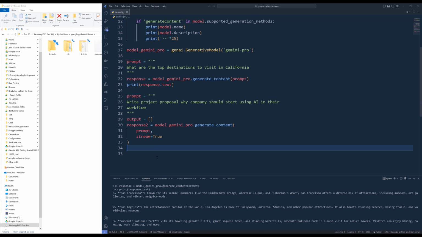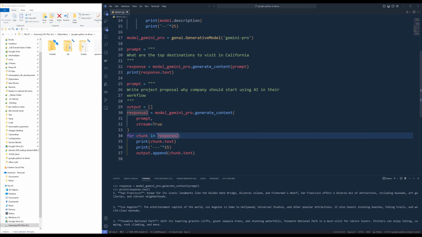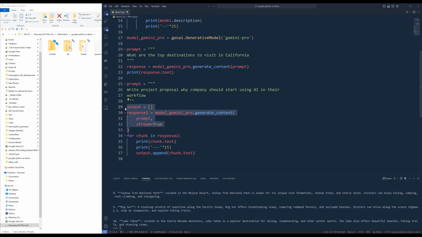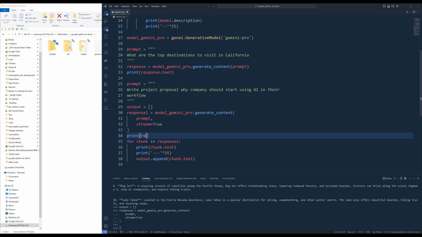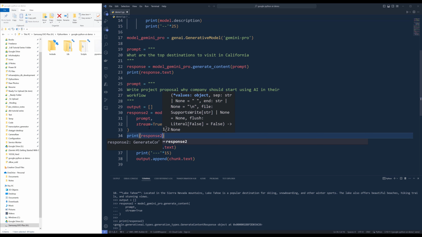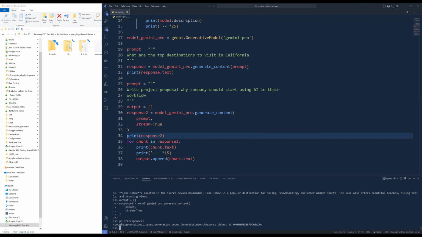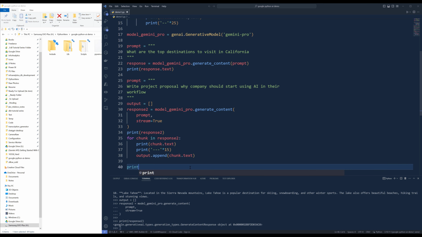Now to print the output as it is generated, we can insert a loop. So basically, if I run this code block, and if I print the response object, now if you look at the object type, you notice that the object type is a generate content response object. And let me check something.